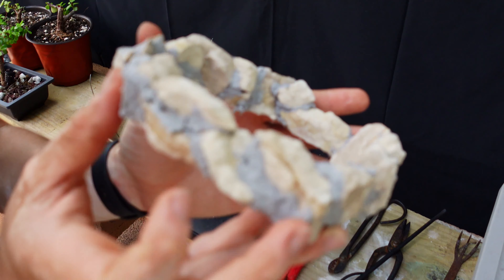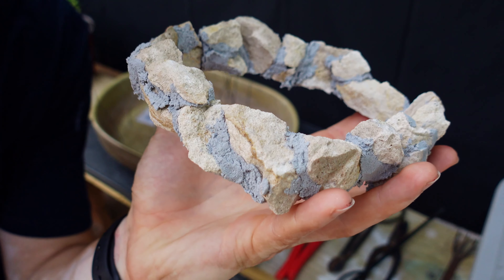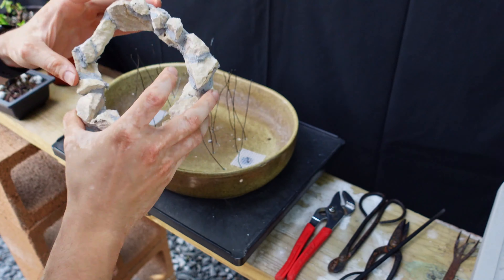Very beautiful. It does have all the blueness on it — let me see if I can get this to focus. There we go. So it is blue still. What I think I'm going to do is add super glue around it and then add sand, because I am going for a South African landscape. That is what I'm trying to do. I just remembered I don't have any sand, so let's go get sand.